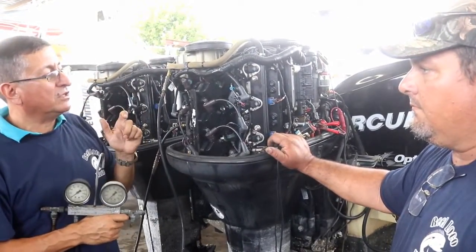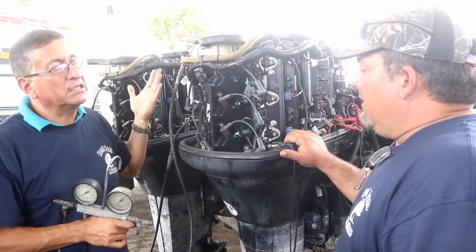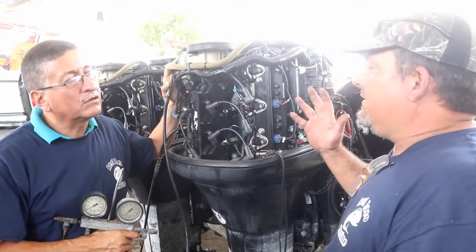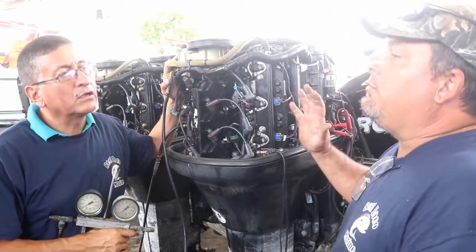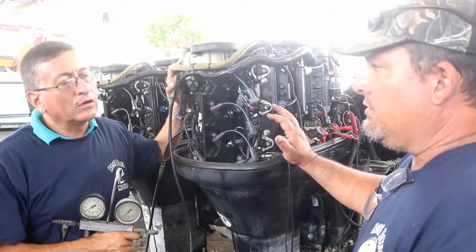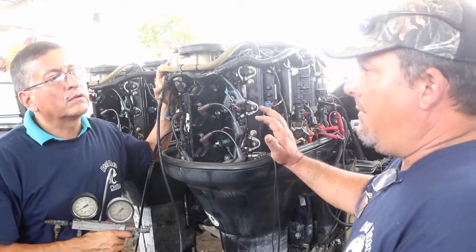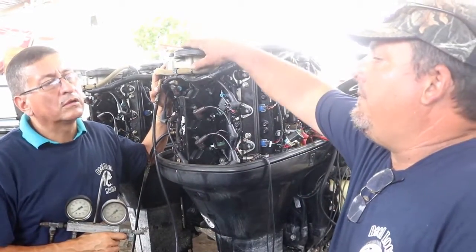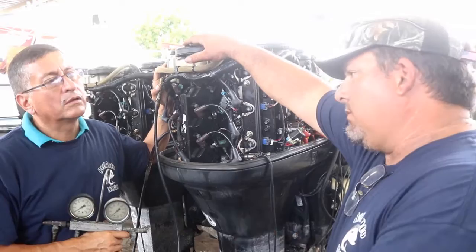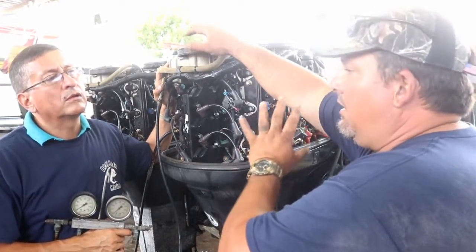Another recommendation, especially for this system: this is a basic direct injection system, the Mercury version. There's another version, the E-Tech version with Johnson Evinrude, and then one called HPDI, which is the Yamaha. It has a similar pump, but that pump is actually an oil injection pump, and it doesn't have an air pump. Only Optimax Mercury motors have the air compressor pump.